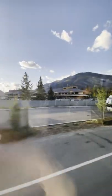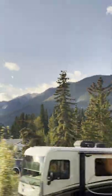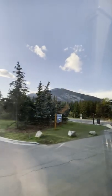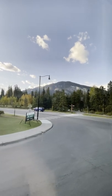Now, the overhead compartments are for your personal use. You can store any personal belongings above your seat, just like in an airplane. But we just ask that you remember to close the door before sitting back down to make sure nothing falls out while we are in motion.